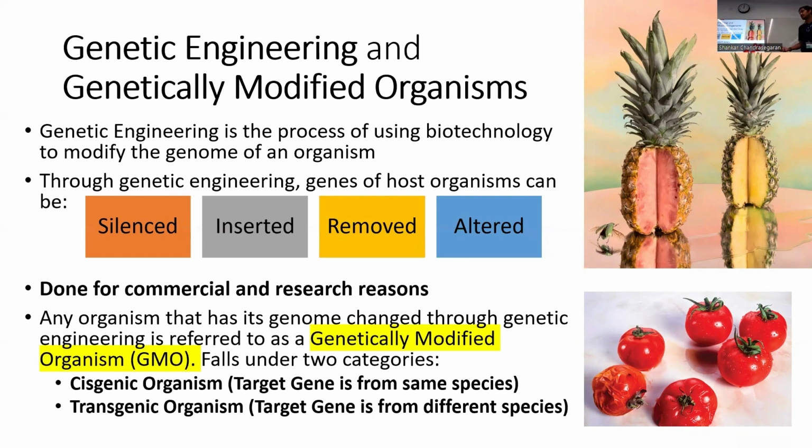So it's more viable. So there's two forms of genetically modified organisms. One is referred to as cisgenic, the other one is transgenic. This refers to where they're getting that extra gene from. If they are getting it from the same species, meaning that, let's say, an example would be, think of humans that are able to hold their breath underwater for a very long time.